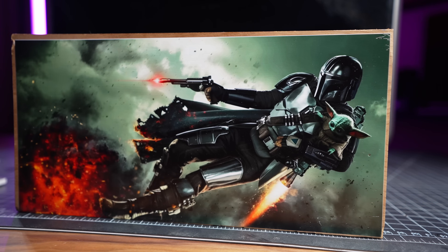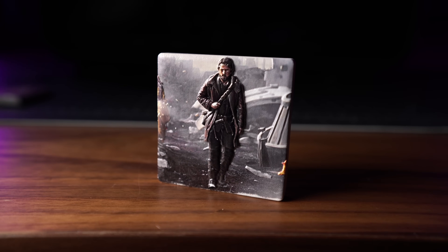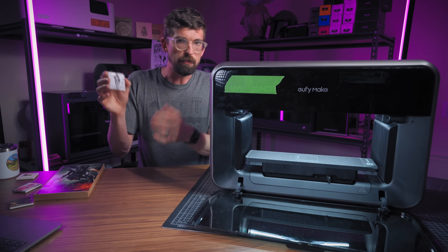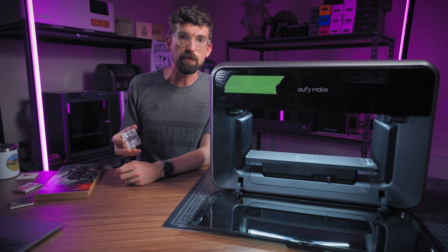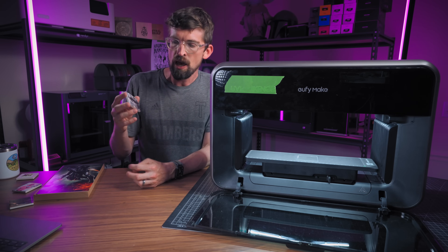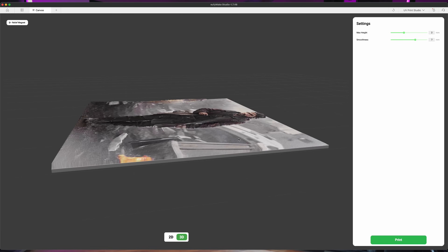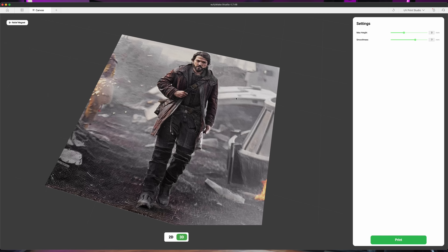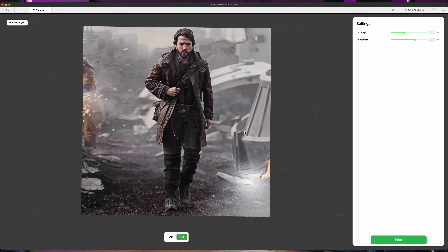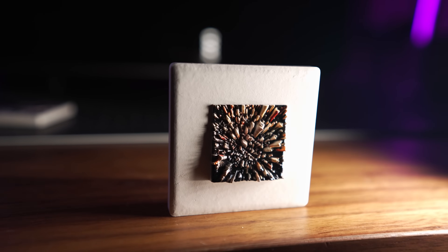Printing on non-white materials does add time, but you still get really rich colors. Moving on to the two-and-a-half D aspect: this ceramic tile example is actually really easy to make. Their software is comparable to a lot of other design software out there, and like many programs they're starting to integrate AI — including AI art generation. But one AI feature I'm finding super useful is taking a flat image and pulling depth out of it directly in their software. They'll give you a 3D preview you can rotate and see what the texture is going to look like, and you can adjust how far out you pull it. This one was about two and a half millimeters, while my building cityscape was the full five millimeters.